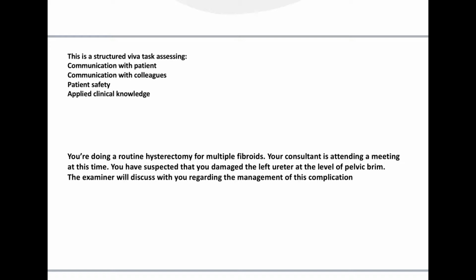so if with meticulous dissection there is no clear injury identified, what we need to do is give the patient IV dye, okay, like methylene blue. And if we find extravasation of the dye in the field, there is injury. So it can be either bladder injury or ureteric injury.